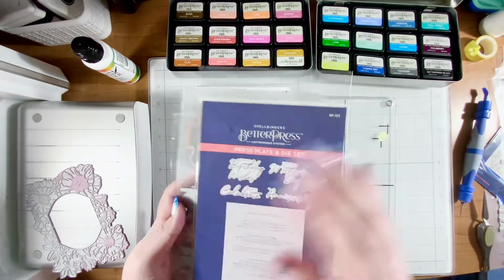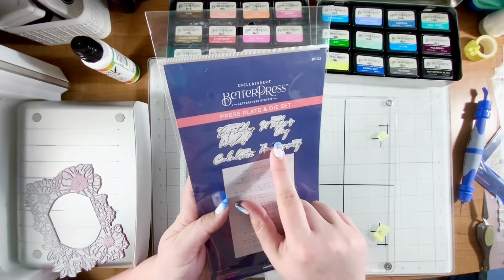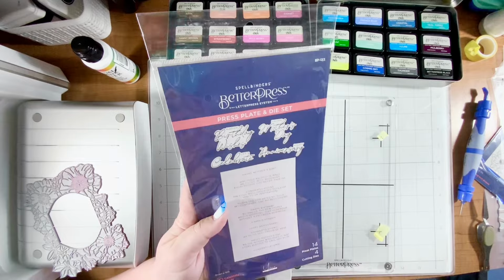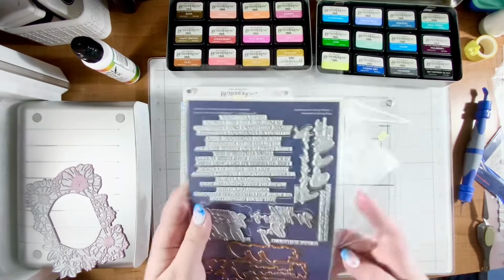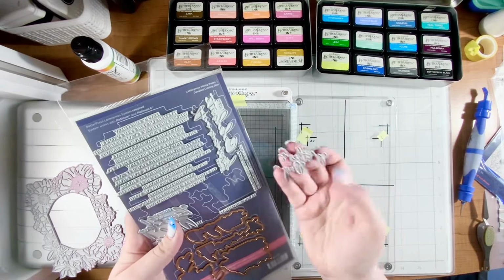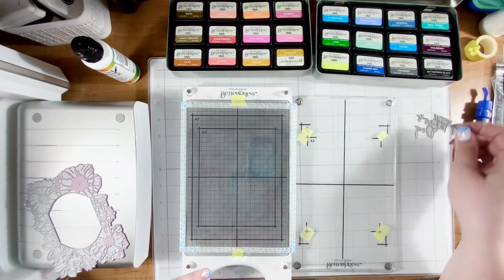So, okay, Yana's collection had these beauties. Good grief, can I even show? There we go. So there's happy birthday wishes, happy Mother's Day, let's celebrate, happy anniversary. I'm going to grab that Mother's Day one. And thankfully her collection has dyes. I'm not going to use the dye on this one today. I'm just going to use the standalone Mother's Day press plate.